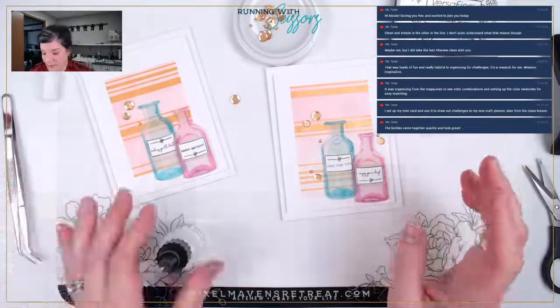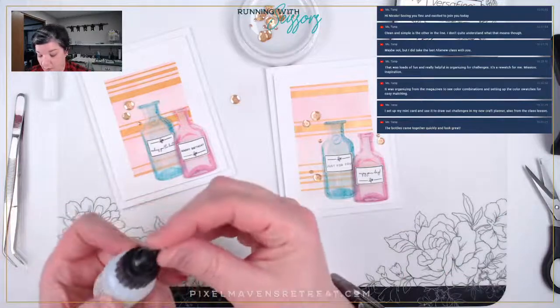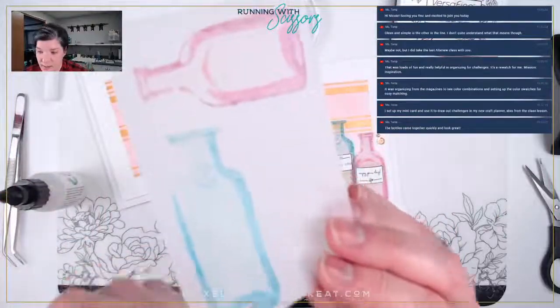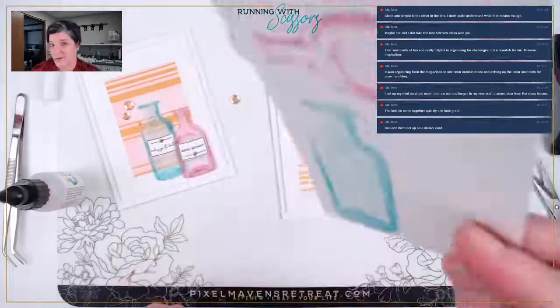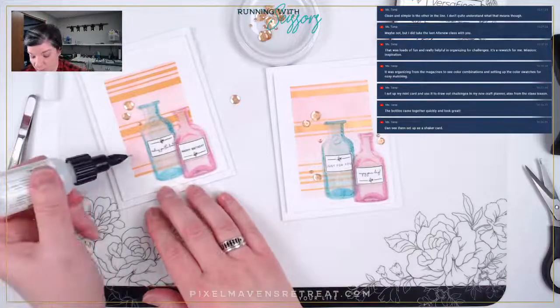Yeah, the bottles come together really quick. So it's just a matter of them actually drying. These are the ones that I actually stamped, and you can still see there's a sheen on them, so they're actually still wet. I would still hit these with a heat gun to dry them completely. But if you do, with the heat gun, they're dry super fast.